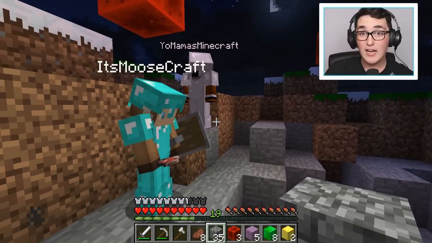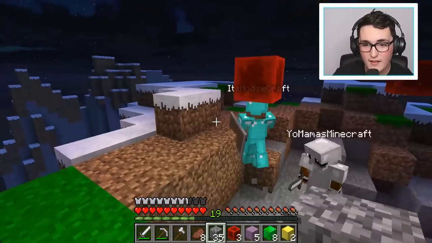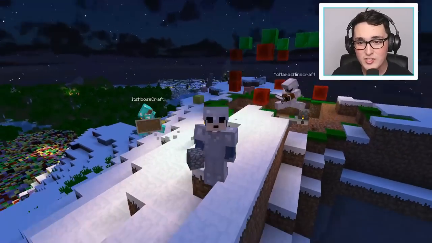Every time we kill one of these dudes, they somehow come back or something. So, are we good? Well, don't summon him again. Yeah, let's not summon him back. We actually killed Rainbow Steve. Guys, ladies and gents, we literally just killed Rainbow Steve.